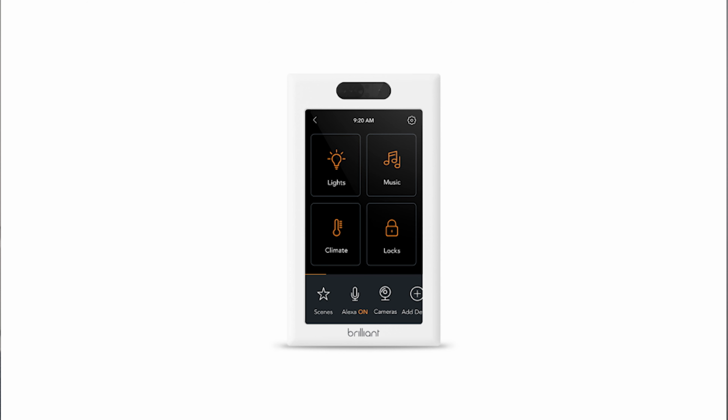Now next we have the 1-switch panel. Huge shout out to Brilliant for sending over the 1-switch and 2-switch panels for today's video, but this panel starts at $400 and it allows you to control 1 switch or even a room or a series of devices or any device that connects to your Brilliant smart home, and we'll get more into what devices are supported. But then you also have the 2-switch panel.